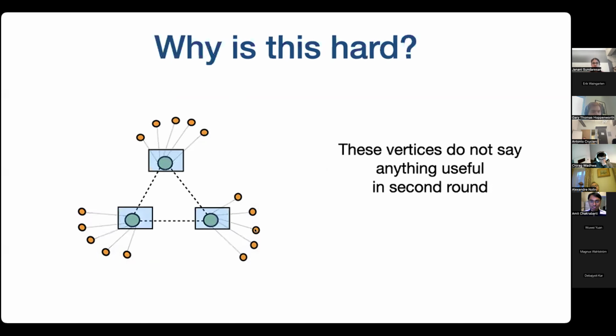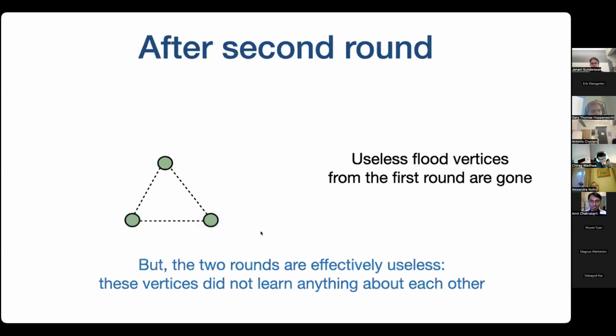And these orange vertices will still be a problem, but you can remove them from the first round because they can now figure out that they have only degree one and they're not actually a part of the triangle, and they'll be gone. You're left with a zero round instance, but the first two rounds were mostly useless. You could not talk to your other green neighbors, which means you did not figure out whether the triangle is inside this graph or not. So this is why the distribution we construct is going to remain hard.